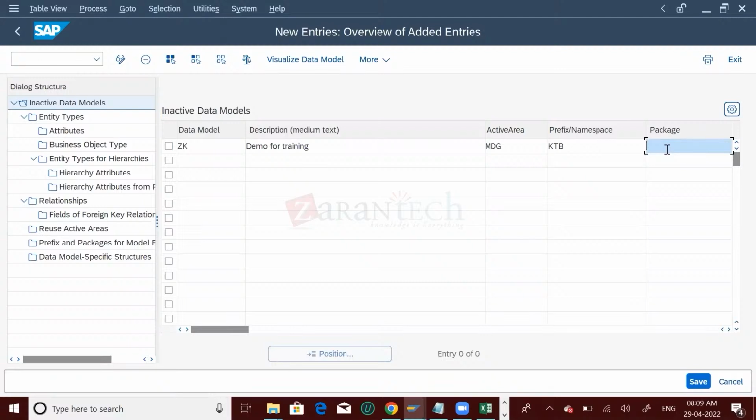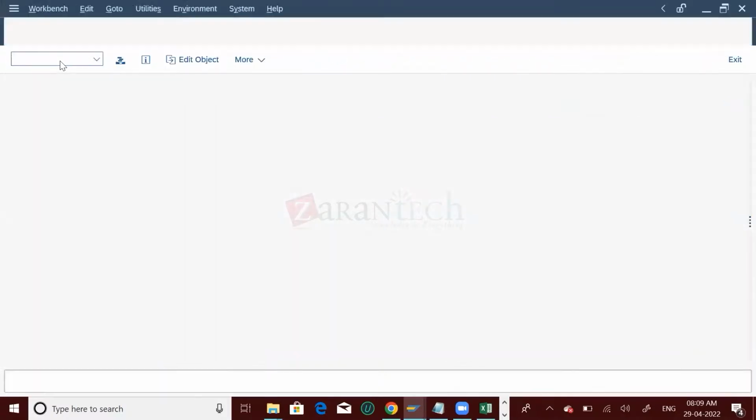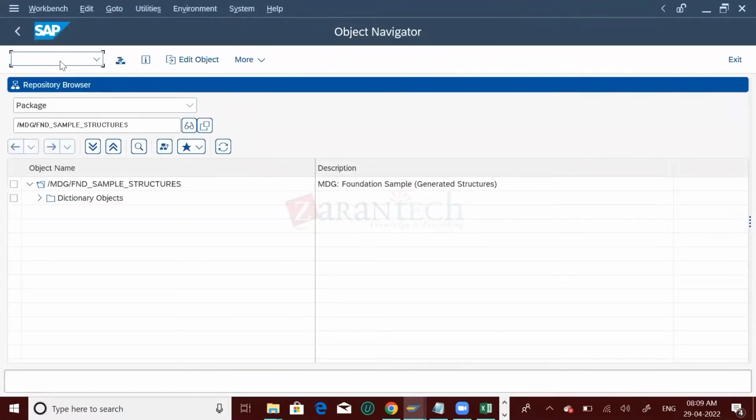For your purpose, I'm just creating it and showing you. You have to go to SE80 if you want to create a package. But in real time, generally, we don't create packages. If you are very experienced, at architect level in the company, then you create a package, otherwise you don't.